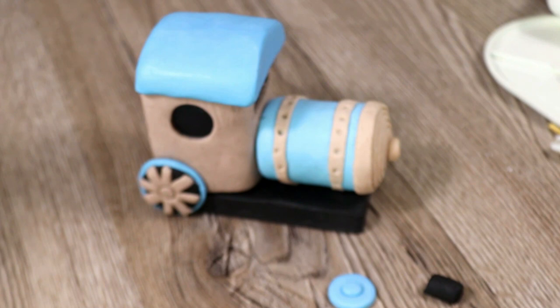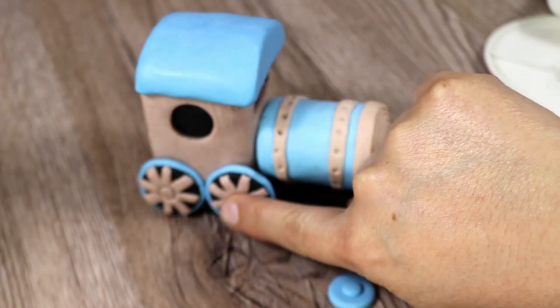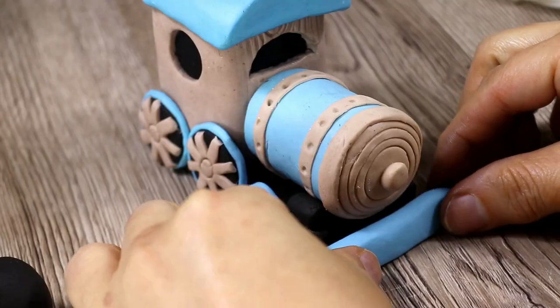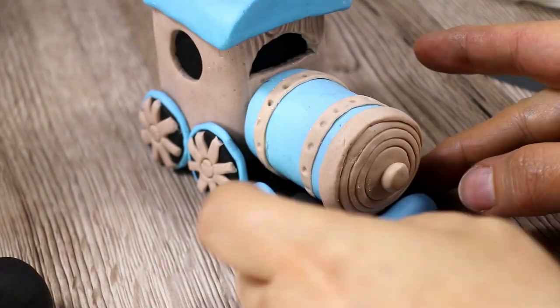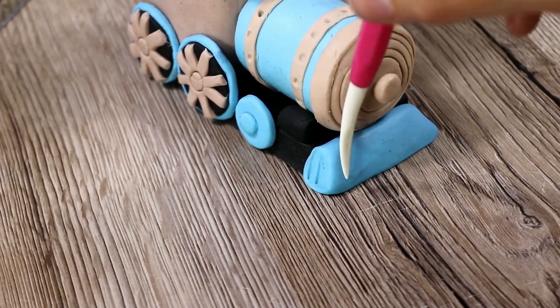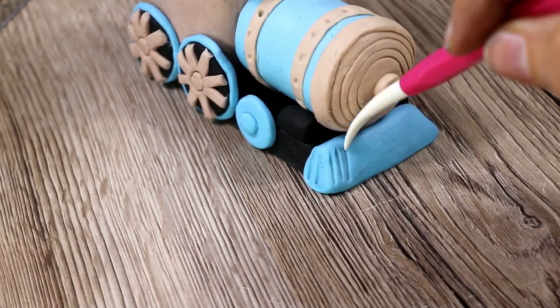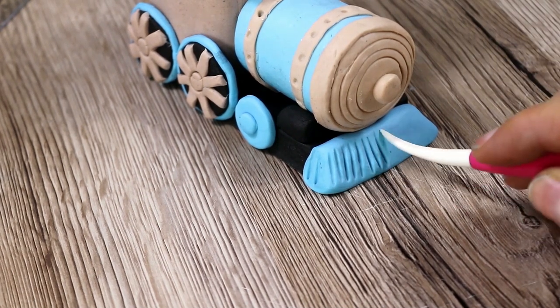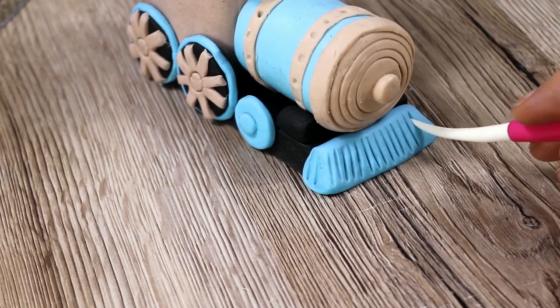So let's put the wheels all on top of the train. We need to add a small piece of black fondant at the front as well. Just right at the front bottom of the train, we're going to add a small strip of blue fondant, and we're going to draw lots of lines to make it a more realistic effect.